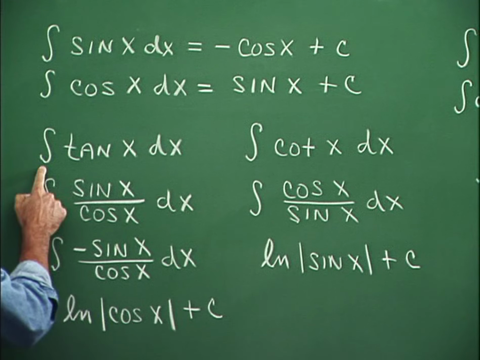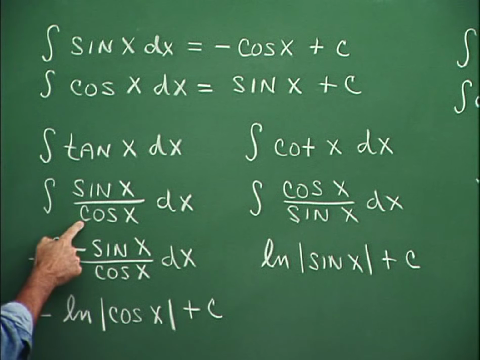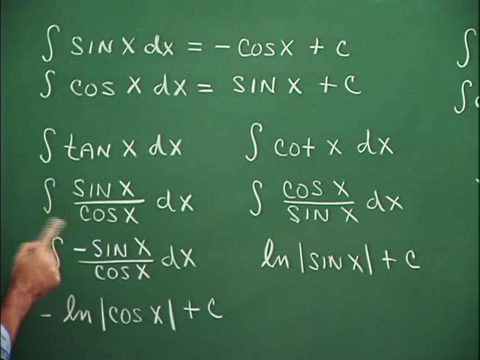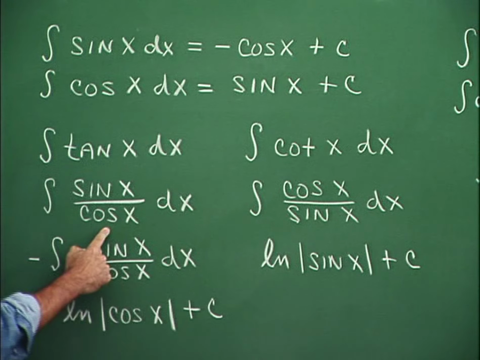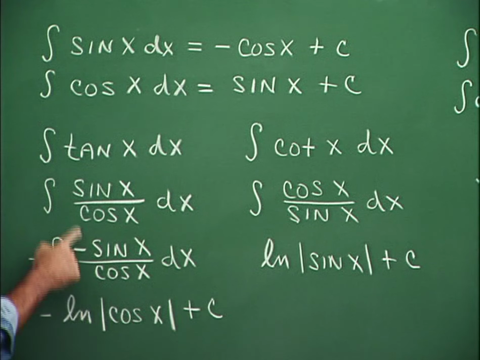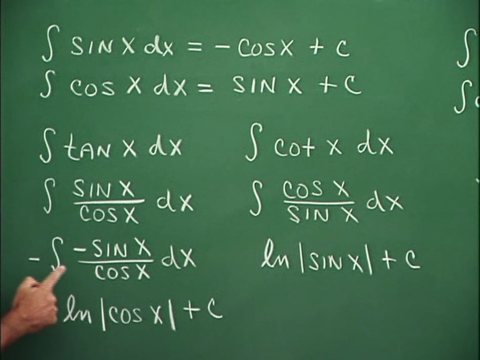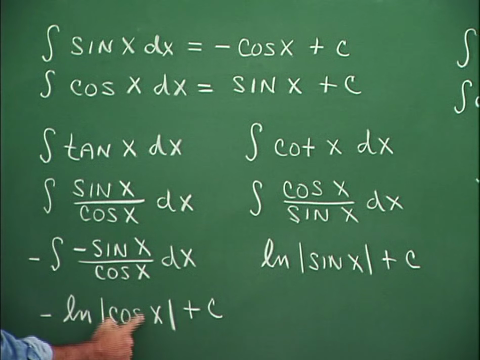If we're thinking of the integral of tangent x dx, we just think about tangent as being sine x over cosine x, and then try to create the u prime over u condition. The derivative of cosine x is negative sine x, so we need a negative sign here. We pop it in here and then outside, and now this becomes negative natural log absolute value of the denominator plus a constant.